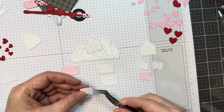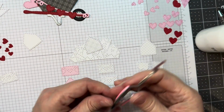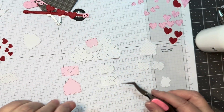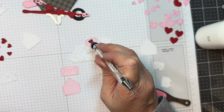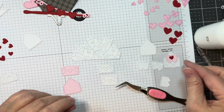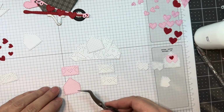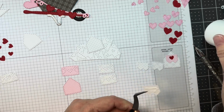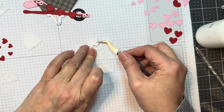Next, I'm going to be doing this wheelbarrow full of little pieces of mail. And you'll see that I'm just lining up the pieces with the background, just so I know where the overlap is. And you could use these on your cards separately as little pieces of mail. I'm going to add the flaps in a little bit, but I'm just adding the little love notes to the center of these pieces of mail first, just because I want it to line up with my background perfectly, that's why I'm laying it over top. Just the way I do it.